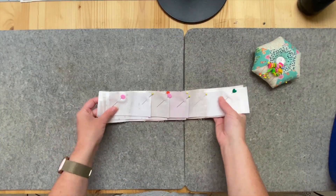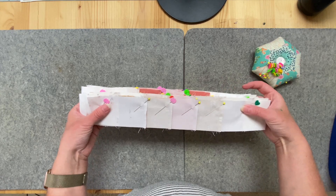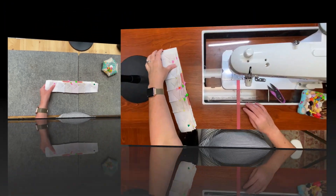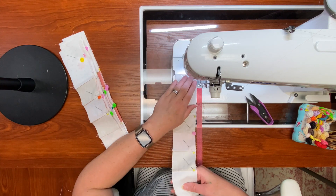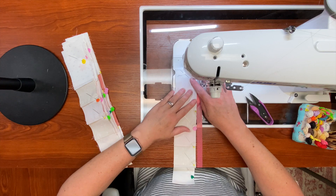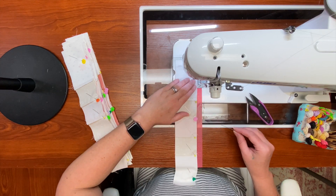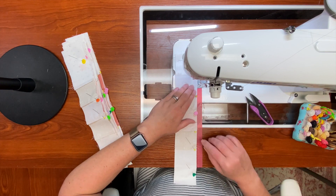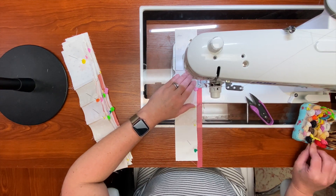All pinned — I've got all of these rows sitting here and now I'm going to sew them together. I just continue chain piecing style, and the only super important thing is that I don't get them out of order. That wouldn't be the end of the world, but I like to keep them in order to make things a little bit easier on myself. I'll run all these through and show you when I'm done.